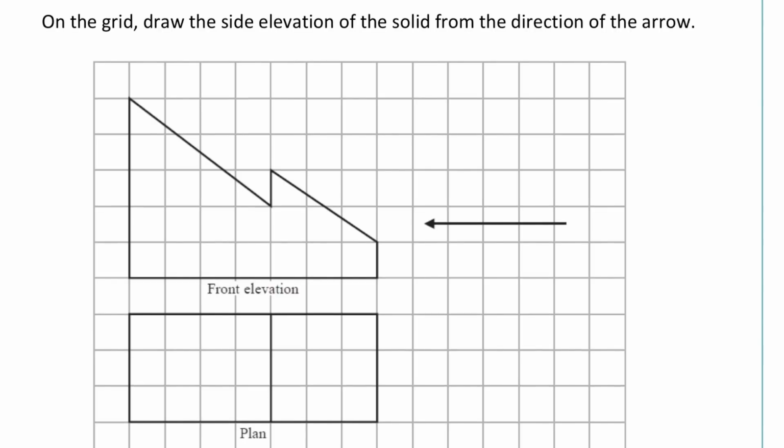Now the reason I want to draw it right next to it, and I'm going to redraw it as well, is that if I draw it right next to it, I want it to be the same height as this shape here. So I know when I draw that in, I want the height to be that high, so it's exactly the same height. So I do quite like drawing it.